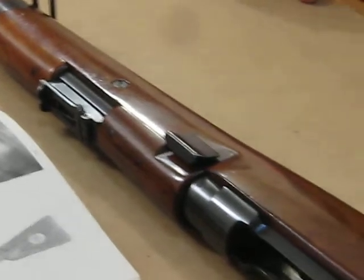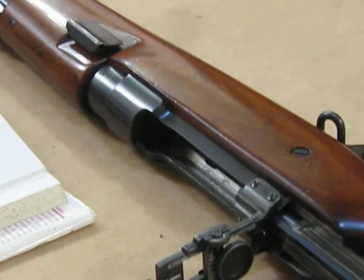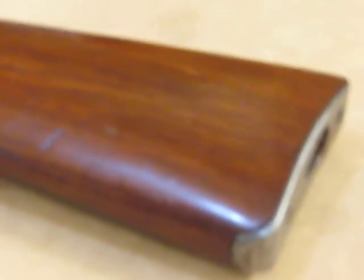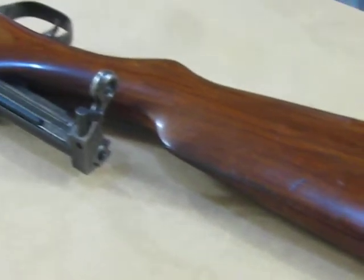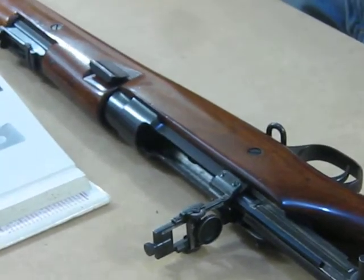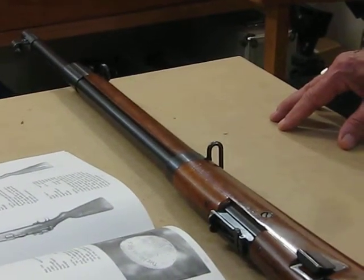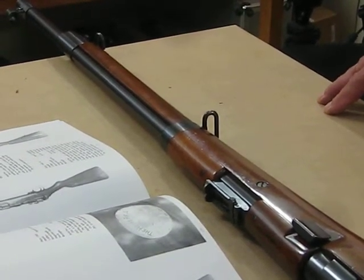Wow, you're talking 7mm Remington Magnum specifics nowadays. In 1910. In 1910. So Sir Charles envisioned the British Commonwealth adopting the 280 Ross cartridge and his Mark III 1910 action around it. And of course World War I prevented that, and probably a lot of other circumstances did as well. Which is ironic given that my understanding is that he was building these rifles with the idea that they would become a military rifle for the British Empire. That's what his hope was. And again, World War I intervened, and they weren't going to change horses in midstream.